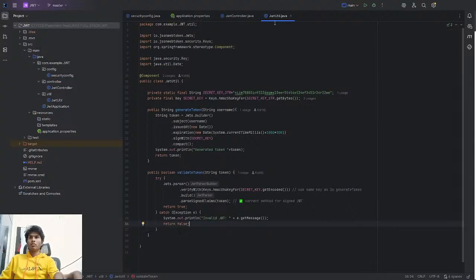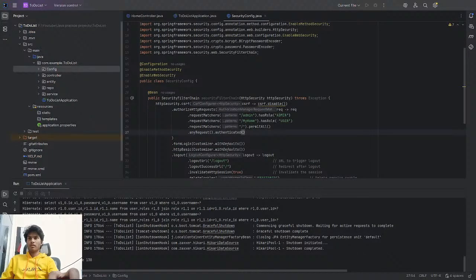So we now need to create the JWT utility. We are not just going to copy paste it, we are going to write it down. Okay, so we need to do JWT utility. It is a component, secret key. Okay, fine. JWT utility, let me share it again.